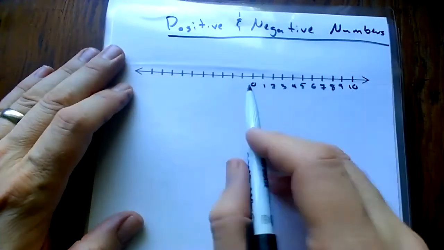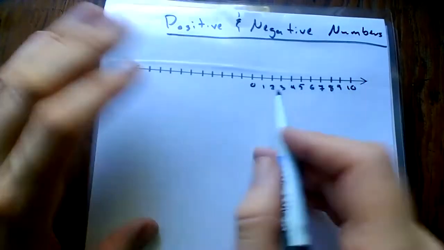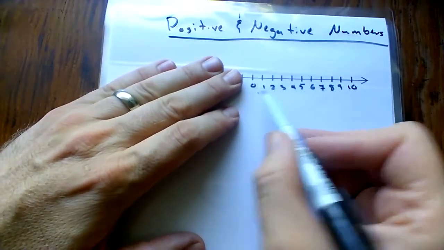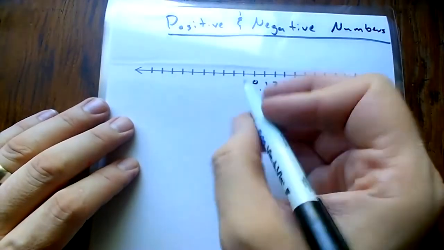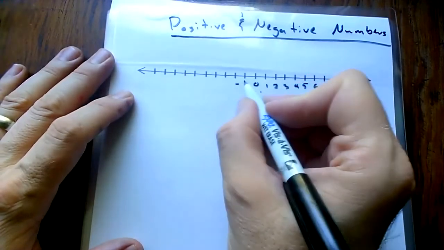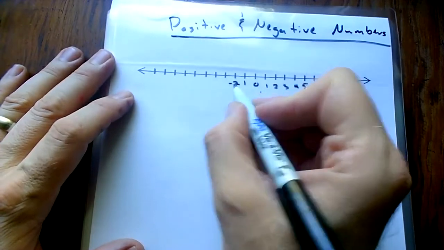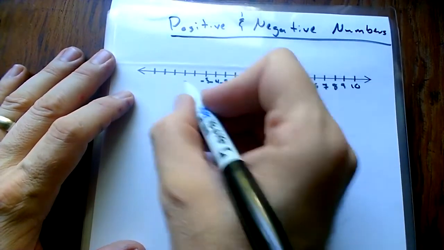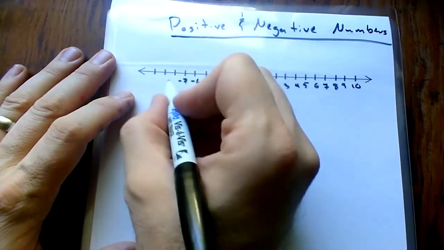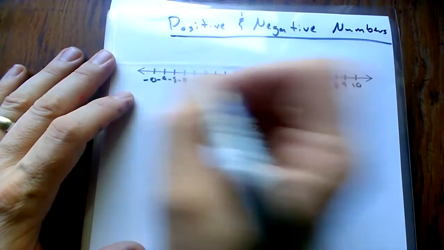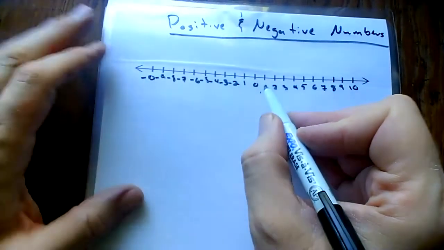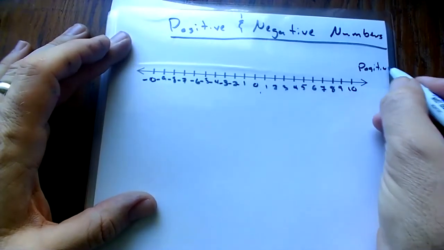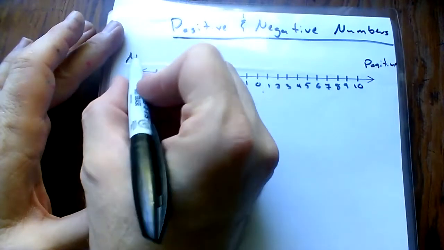So today we're going to be talking about positive and negative numbers. Up to now, we've probably only been working with positive numbers, things that are bigger than zero. Now we're also going to include all of the numbers that are less than zero. So basically, we're just going to count away from the number zero. -7, -8, -9, -10. As I move further to the right, things are positive, and as I move further to the left, things are negative.